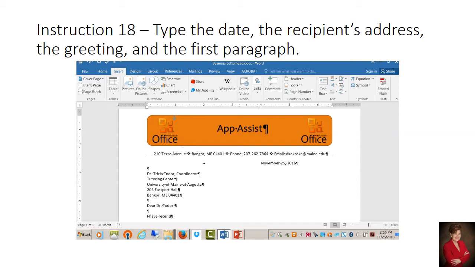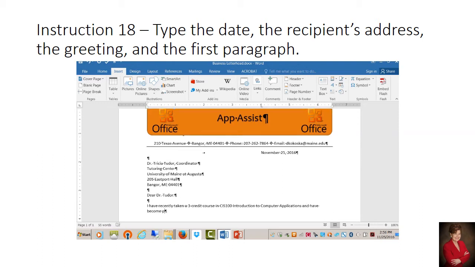I have recently taken a 3-credit course in CIS100, Introduction to Computer Applications, and have become proficient in all components of Microsoft Office Suite.